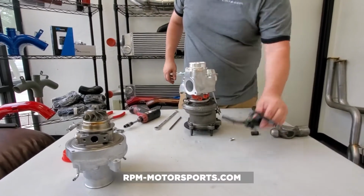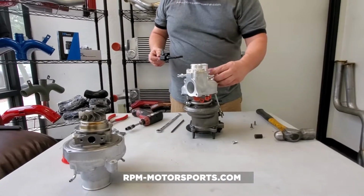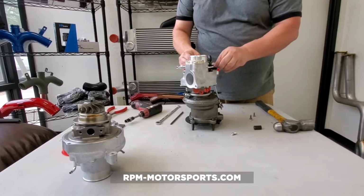Lastly, we're going to take and reinstall our wastegate actuator here. I'm sorry, our boost control solenoid.